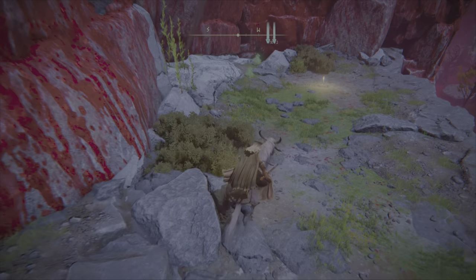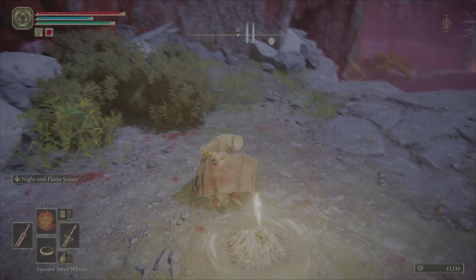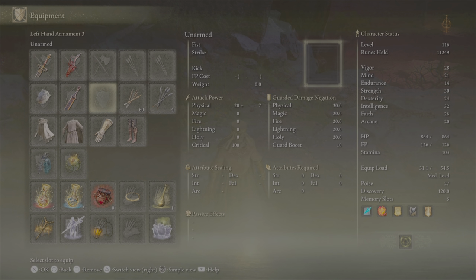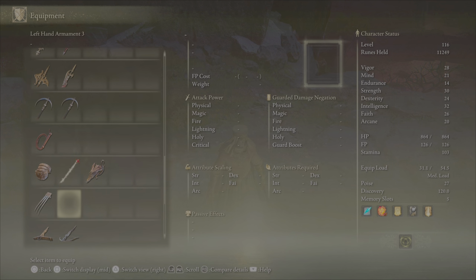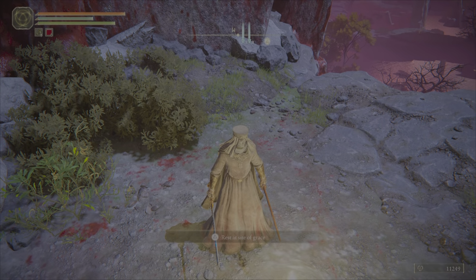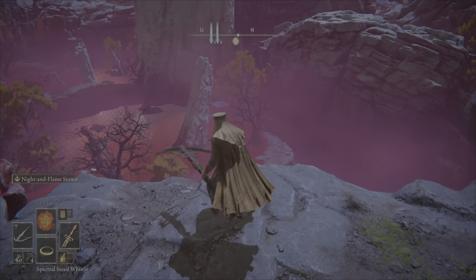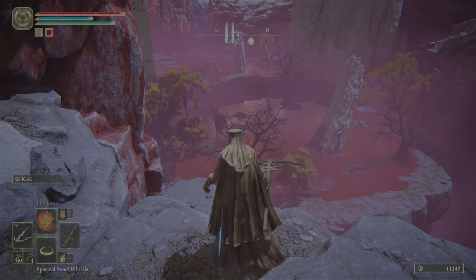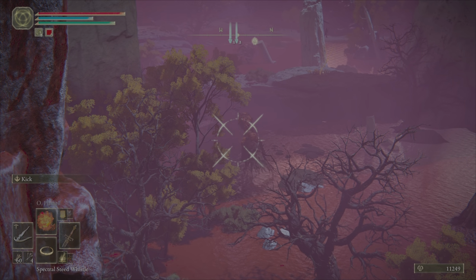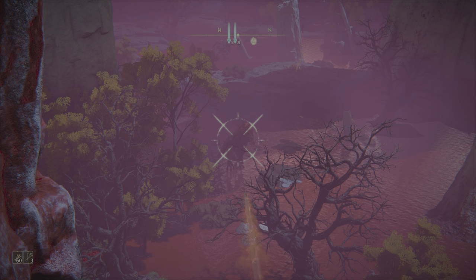Now, all you want to do is rest at this grace point, and when you spawn back up, you want to pull out your bow. A lot of people don't know this, but in order to two-hand a weapon, all you have to do is push triangle on PlayStation and hold the L1 button. If it's in your left hand, if it's in your right hand, you push triangle and R1, and then you want to push L1 again to aim like this. So once you do that, you want to shoot this little bird.